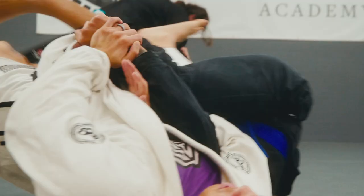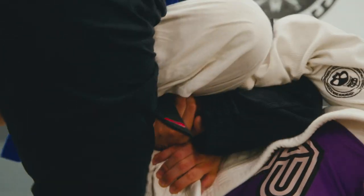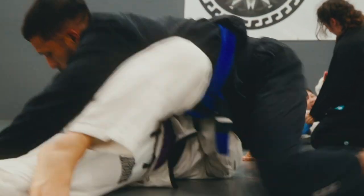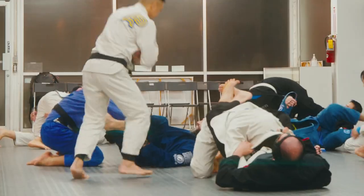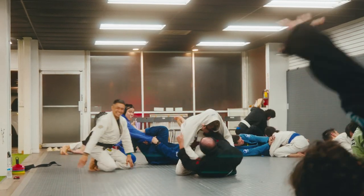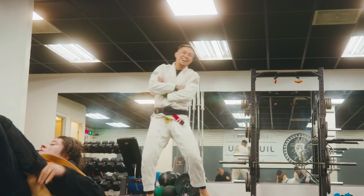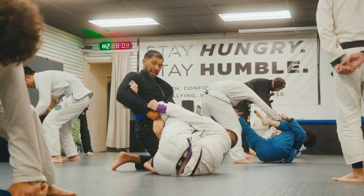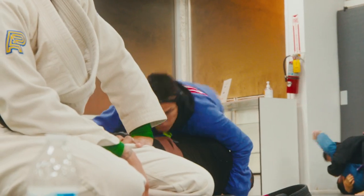Guys, watch your surroundings. Come up. Get up. Watch out. Step over his head. Saved you, dude. You were late. On top of that. Yes, nice. Oh, whack, dude. Oh damn. This pulls a spider guard passer, dude. Leg weaver.